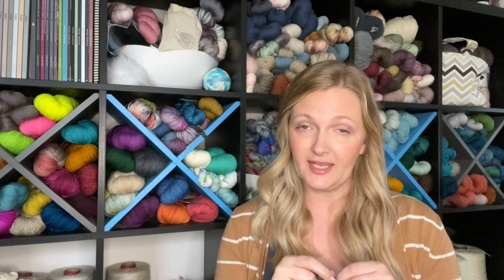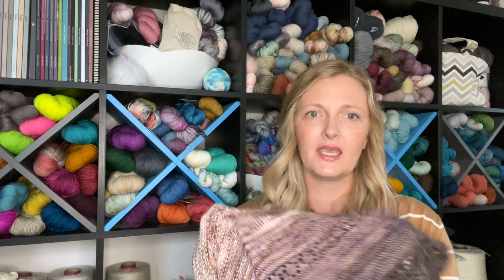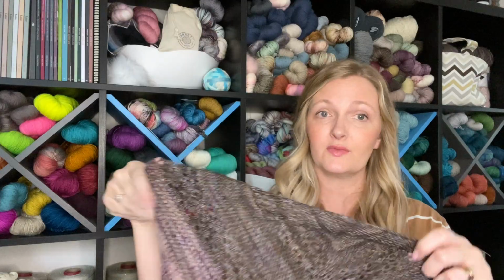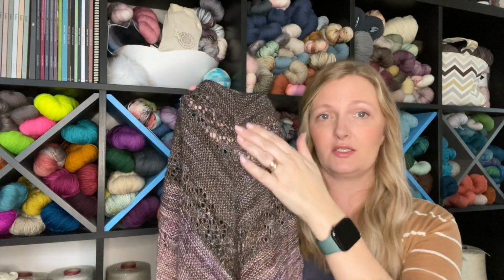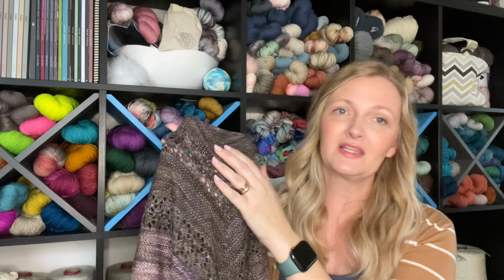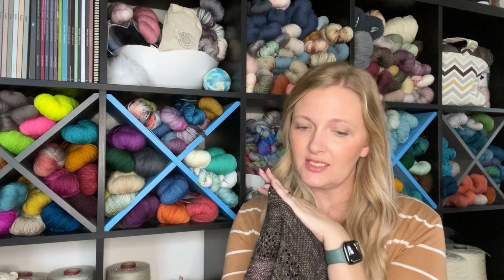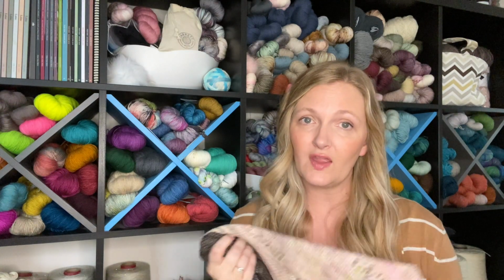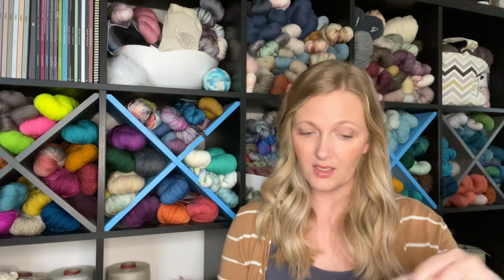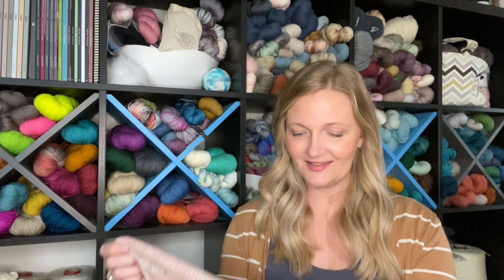But I do often have to go up a needle size. When I cast this on, I cast on with the needles suggested in the pattern, and then I made a boo-boo and I had to pull it all out. But the little bit that I did get knit, I did really like the fabric, so I didn't want to change the needle size, so I just went with it. But I did end up with a fair bit of yarn left over. So now I'll have to find another project that I can use that in.